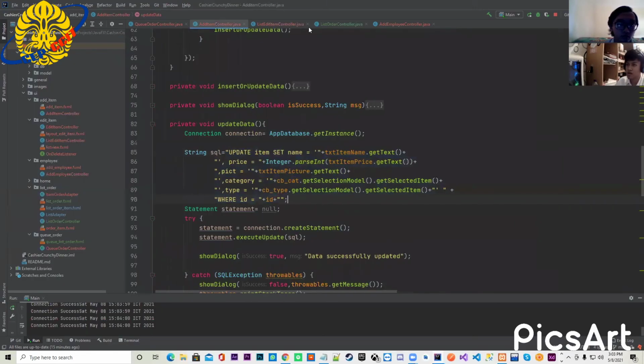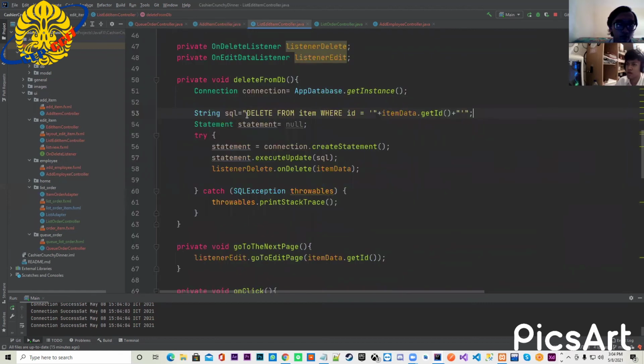Here's the query: delete from table name. Item is the table name, and as I've said before, we just need the item ID, so here we put the ID of the item. After that, the ID will be checked in the database, and it will delete the item.